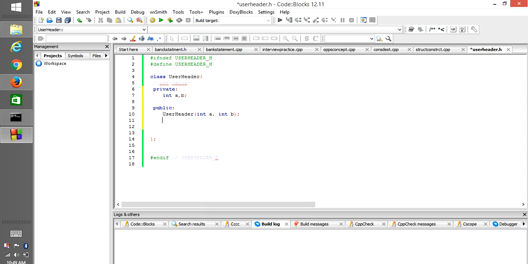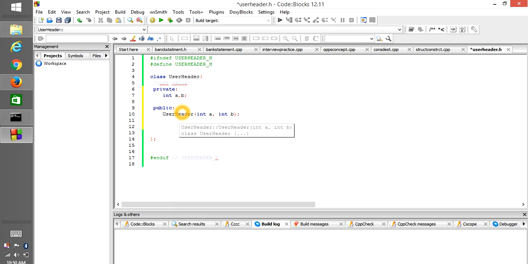Now I'm not going to define the function. It's just the naming of the function. The definition of the function will be written in the .cpp file. I'm going to repeat it again: whatever member functions we write right now in the .h file, in the .h extension, we just define the function name.